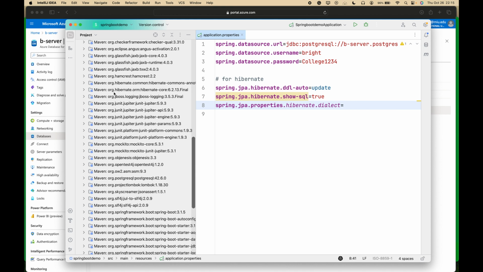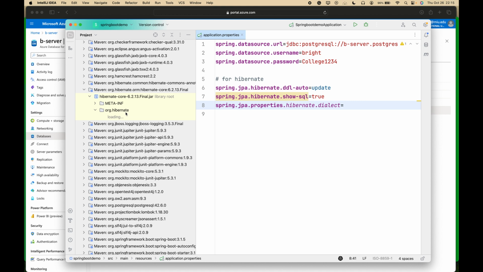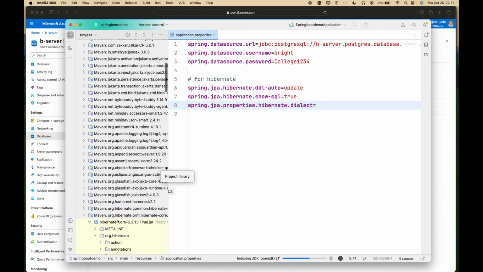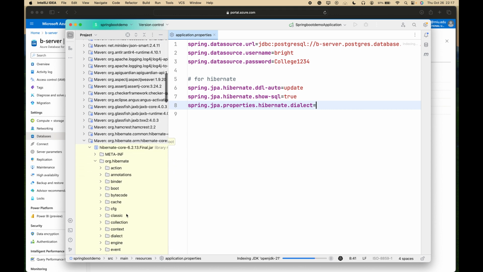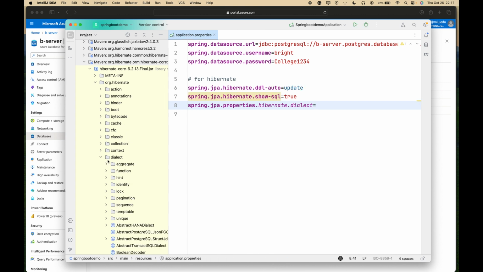Yes, here we can see org.hibernate.orm. Expand it. Under org.hibernate, still it is loading. Now my IDE is very slow. I am going to restart my IDE. So let us locate the dialect class in org.hibernate. And here we can see the dialect.